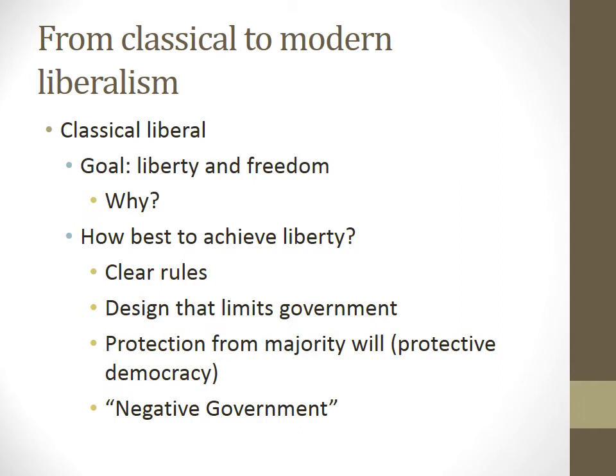And then you also protect the minorities, particularly those minorities that have something other people want. Economic minorities, meaning wealthier people, property owners, business owners. You protect them from majority will. And if you remember back to the Hudson reading, that's often called protective democracy. So this whole notion in classical liberalism of government is one of what we call negative government. That government which governs best governs least. The idea that government's only there because it has to be, but that we have to design it so that it leaves us alone almost all the time.